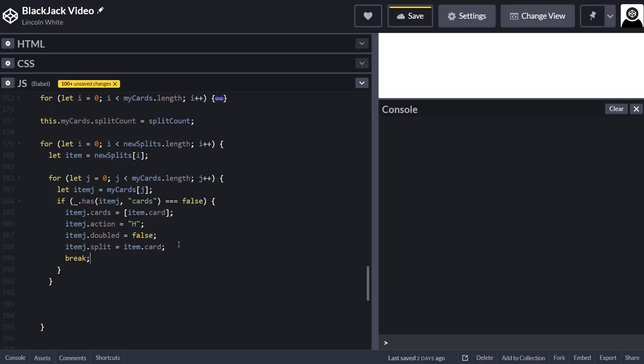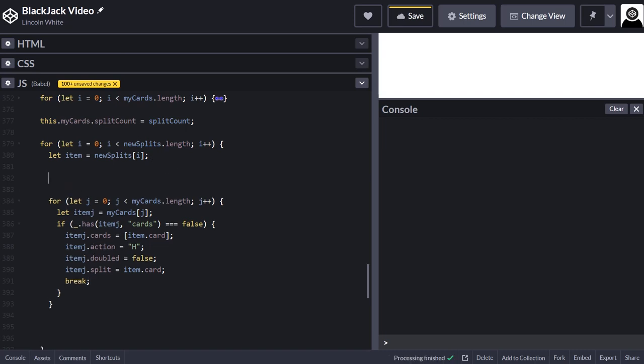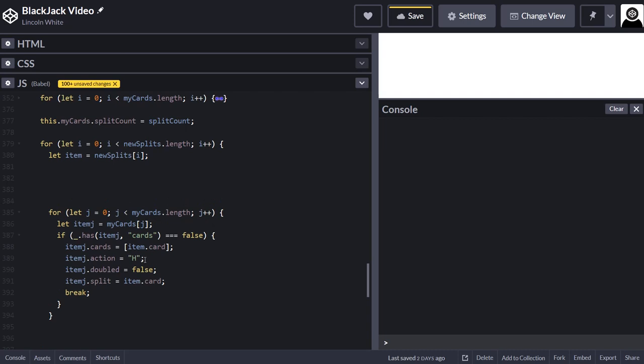Now back to this. I'm going to use underscore now and do the same thing. I'm going to use find, with a predicate, and that's the predicate. I'm going to take these brackets out. I've got Babel installed, so that will sort that out. But anyway, that's the predicate. It's doing a find. It's going to look through my cards and find the first one that matches this predicate.